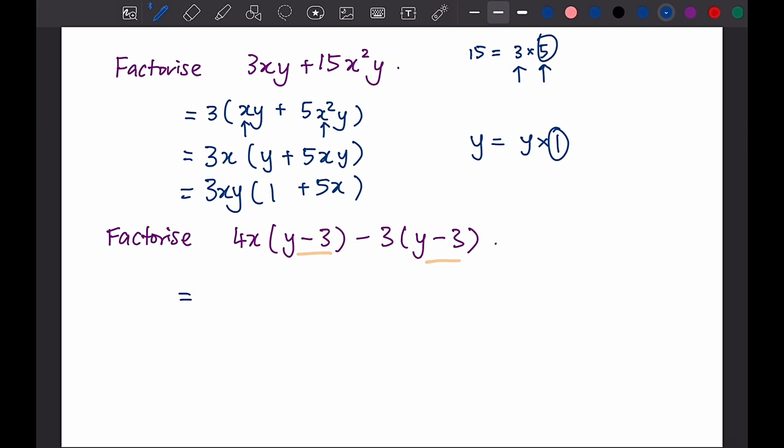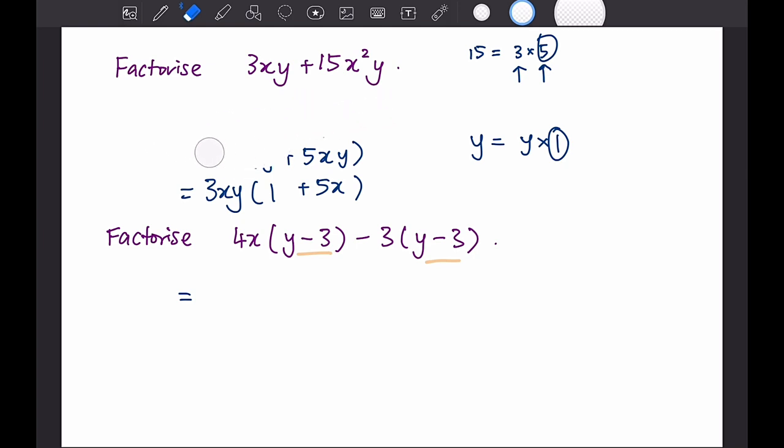For the advanced learners out there, you know that I'm doing it in a very, very slow fashion. So therefore, in exam, if you're able to identify the common factors at the highest possible one, then you do not need to go through all those steps, and you can straight away just leave your answer like this, right?